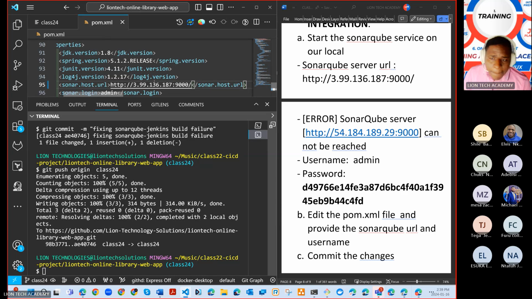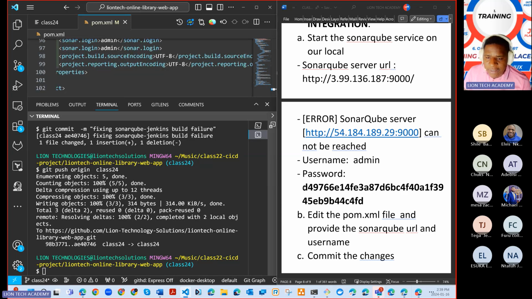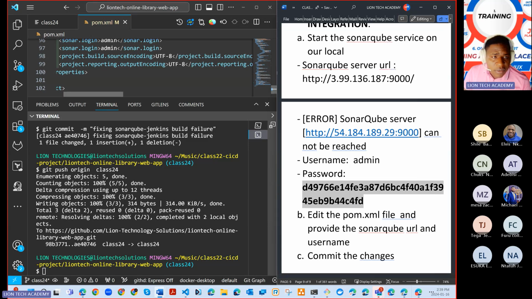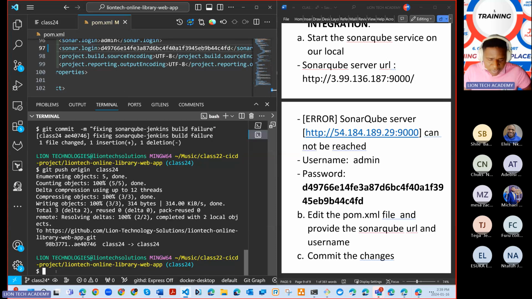Okay. And the login authentication is this. Okay. Come back here. Just update this. See that? And then come back here and run again the status here.